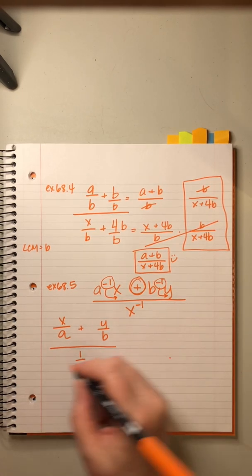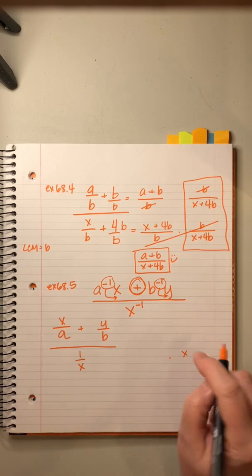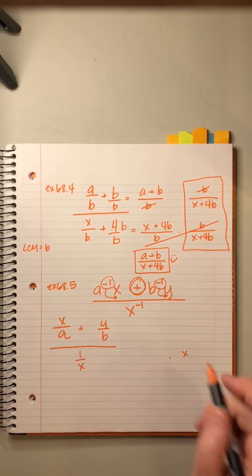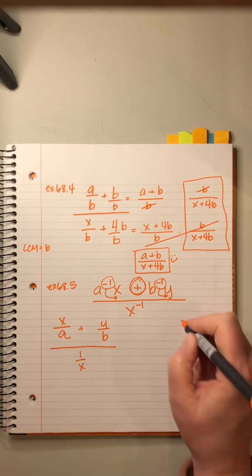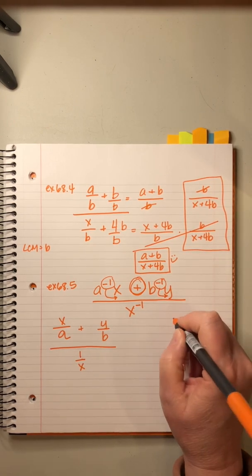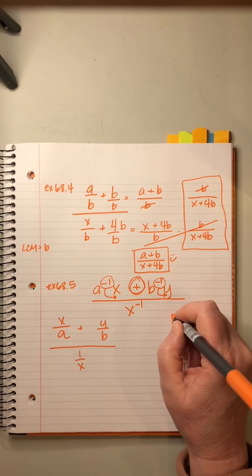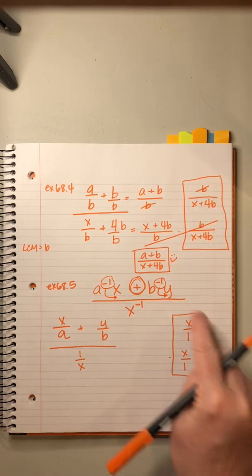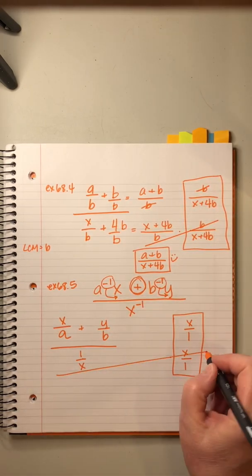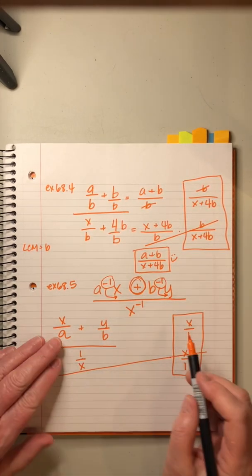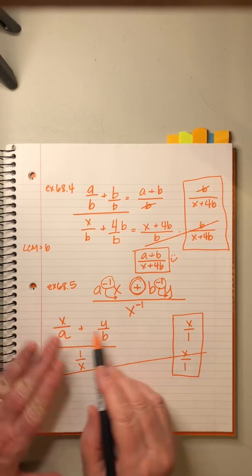We'll multiply this. There's nothing to smush, so we're flipping. I'm giving myself some room because I know this is going to need some work. So I'm going to multiply it by x over 1, x over 1. There's my reciprocal, hard at work. This cancels. Now, before I try to multiply this, I'm going to smush this.